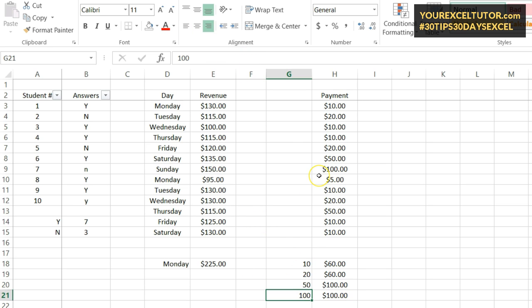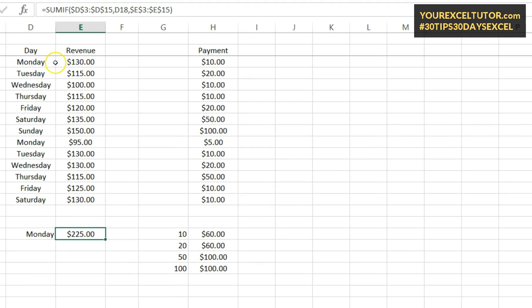The last way we're going to cover here to use SUMIF is in this case. Here's what we've got. We've got 2 columns, and what we want to do is, every time I see Monday, in this case, here's Monday down here, I want it to sum all the numbers next to Monday. So it's going to grab this 130, come down and grab this 95 and add them together, and you get 225.